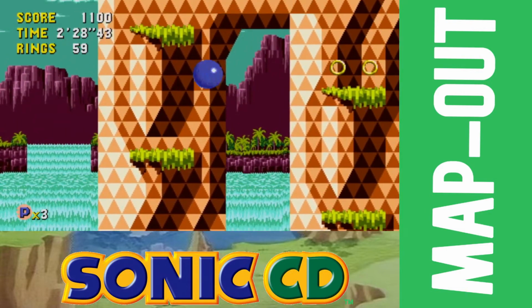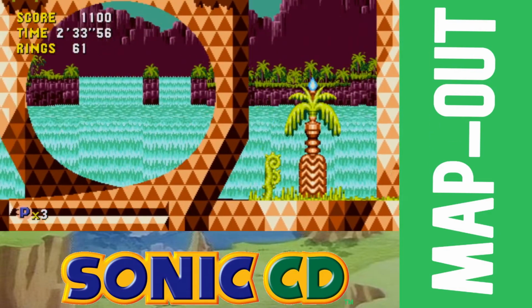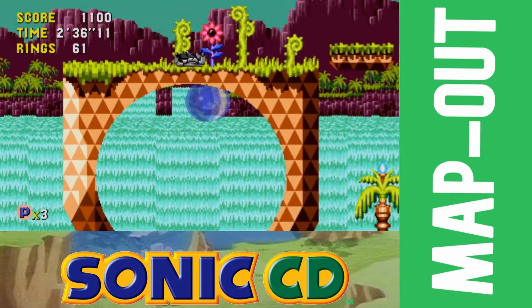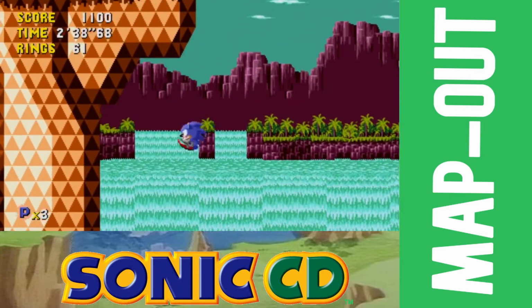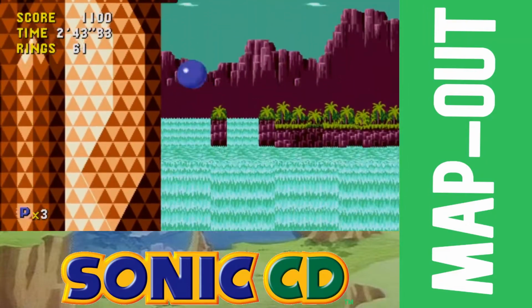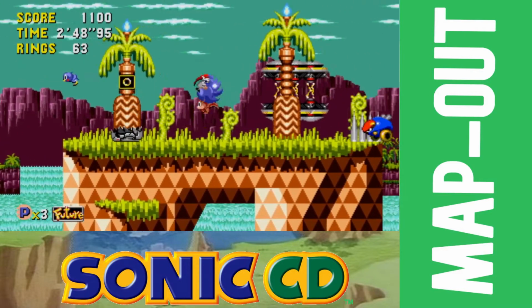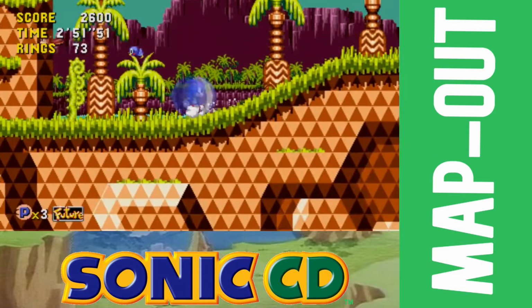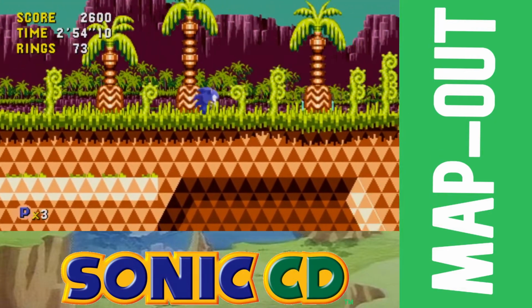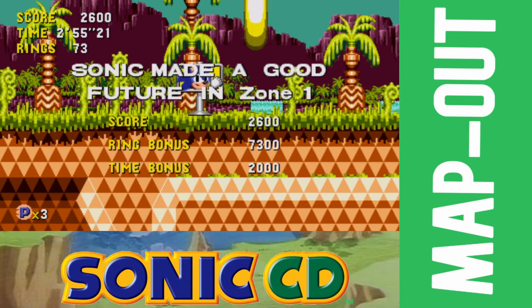I also like just some of the speed that you're able to build. There's one point in which you run through this mechanical loop pipe, and it actually projects you right out the side of a mountain, and you see Sonic's imprint on the wall as he emerges from it. I thought that was a super funny little thing. By comparison to a Green Hill Zone, I think it's a little bigger, but just more wide. It kind of feels like it's lacking some of the features that some of the other games sport.